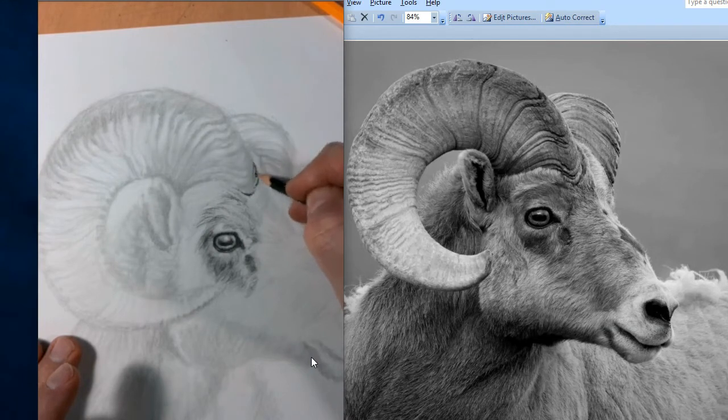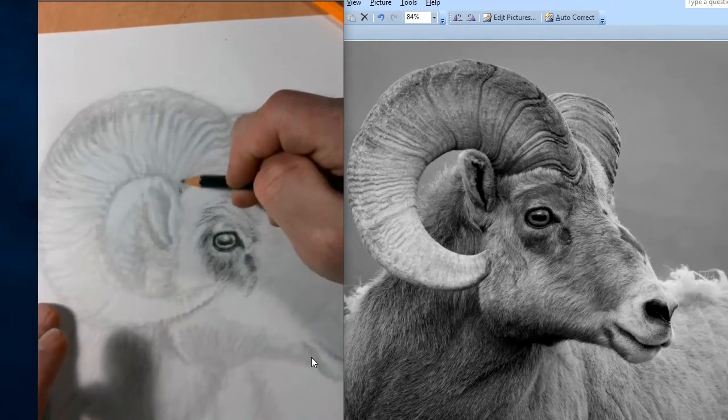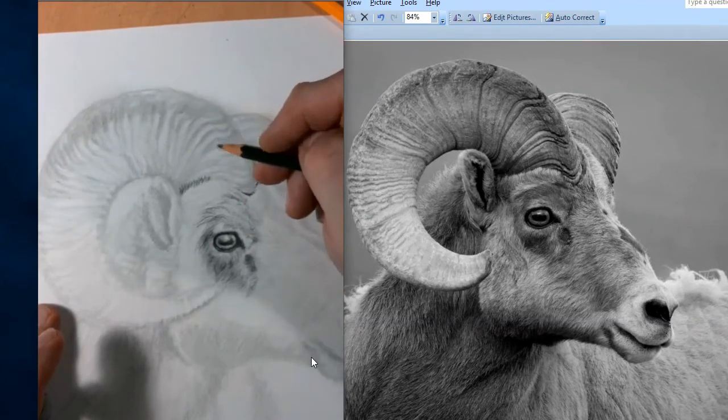Just like I drew the eye, I'm going to do all the other parts just like that. Pick out the darkest areas, blend them, put a little kneaded eraser to them, and you got it. But don't draw a line around things. Just leave it.